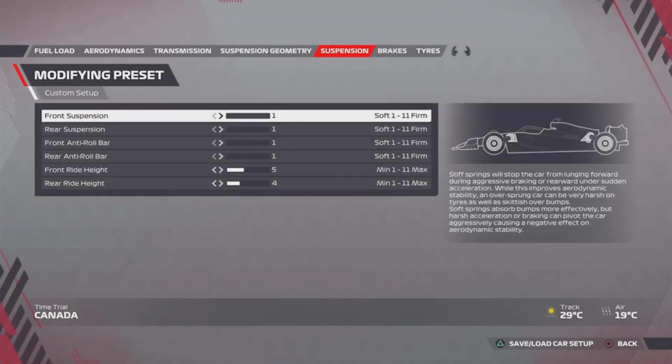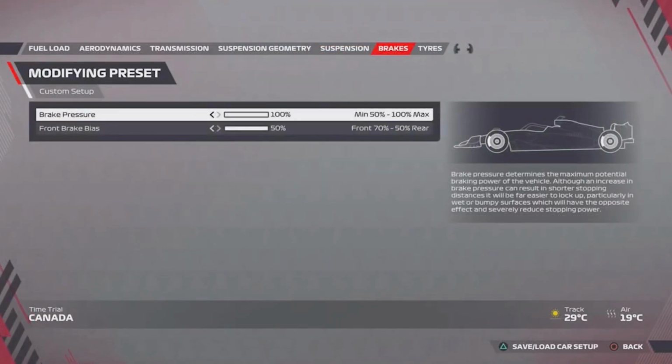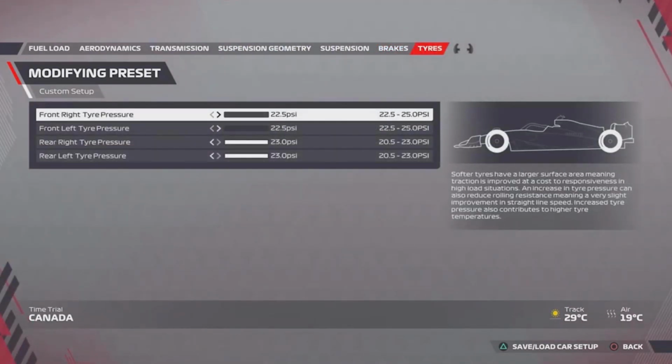And as for the ride height, I didn't really feel the need to up the front ride height more to get more straight line speed because I just felt like that added too much understeer to this setup. Pretty straightforward for the brakes and the tires as well. You want to run maximum brake pressure with the most reverse brake bias because that's just the fastest way in this game. And again, with the tires, maximum rear pressure and minimum front pressure.